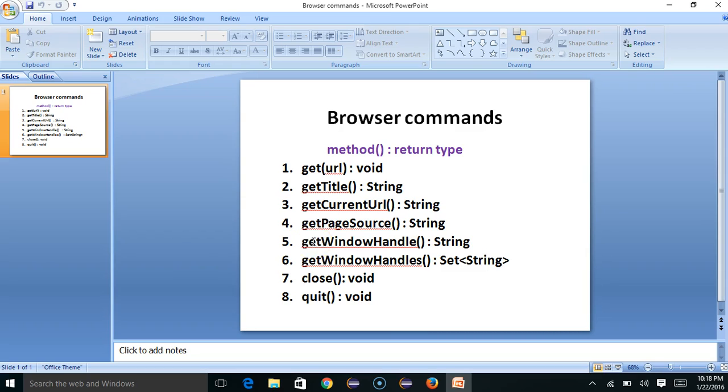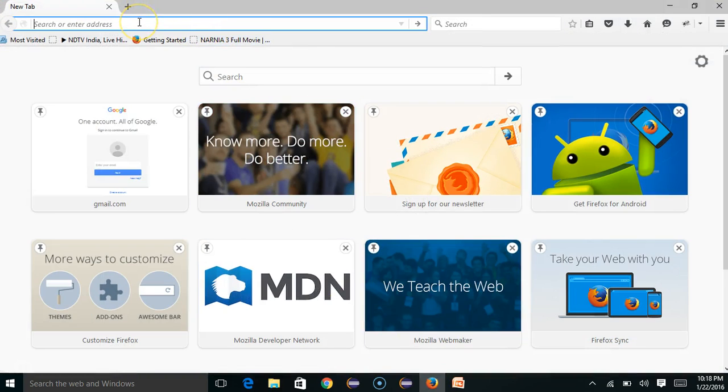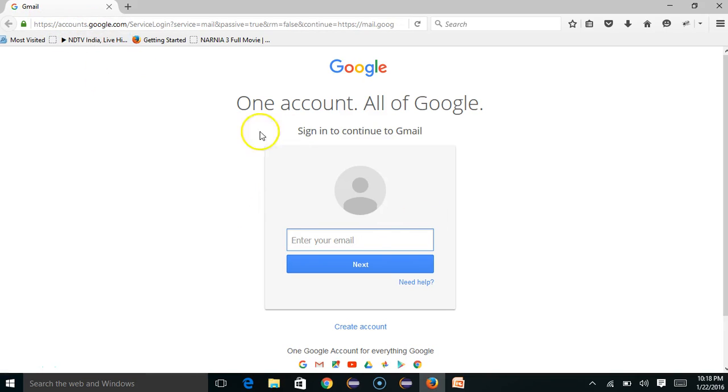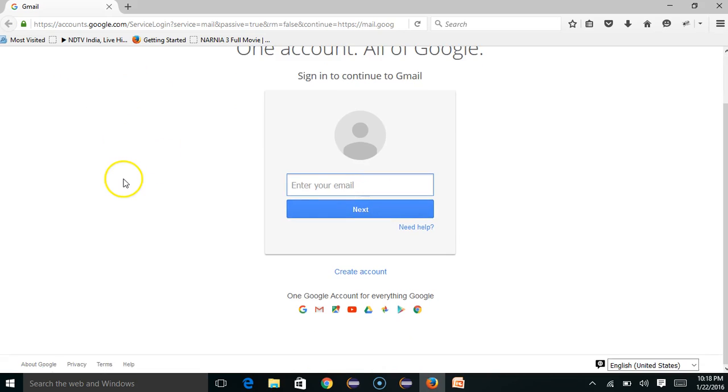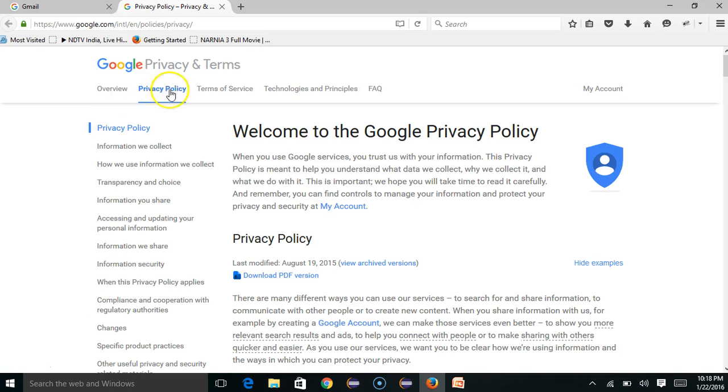Basically it's an ID for a browser instance. Whatever browser window we are opening, the browser returns an ID with respect to that, and that is known as the window handle. Just as an example, for this particular window WebDriver will return an ID, so that is known as a handle, right? And if we click here on some link, like privacy, it opens the next instance, so it will return a second ID for this instance.